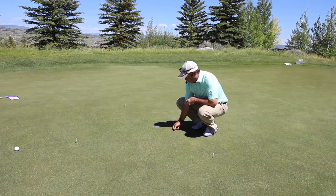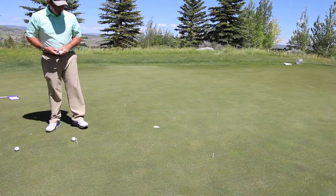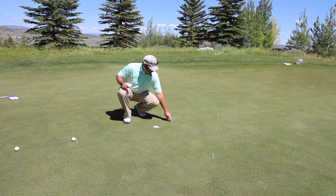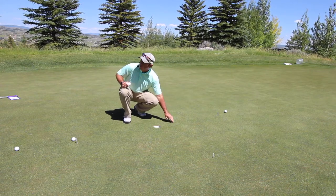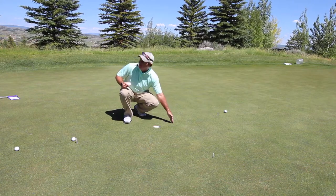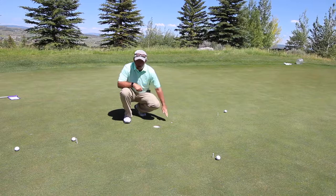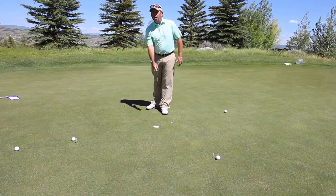When you're going to hit a putt straight up a hill, you're going to have to hit it harder. When you're practicing this putt, you're actually visualizing hitting the ball all the way to this ball marker — it's helping you with your speed. It's uphill, so you're going to hit it firmer. When you're putting downhill from that one, you're visualizing the same ball marker because now the ball is going to roll over it and roll into the hole. So when you're putting uphill, visualize something past the hole. When you're putting downhill, visualize something on this side. Here's where it's really cool: if you're putting from that tee, you're still visualizing this ball marker because it's going to curve in from the high side. And if you're putting from this one, you're still kind of visualizing that ball marker because it's going to putt and curve in on this side. This makes putting seem a whole lot simpler than we make it out to be.